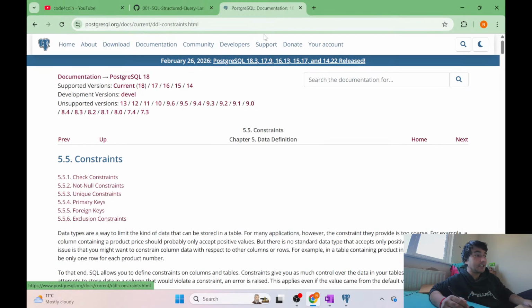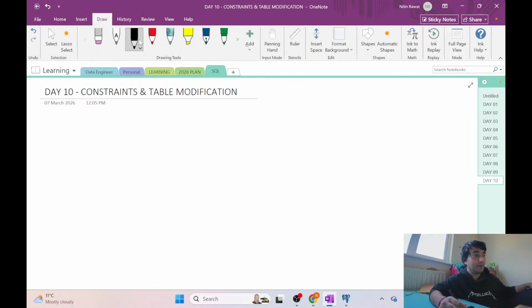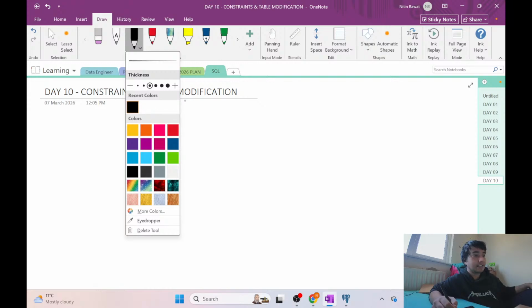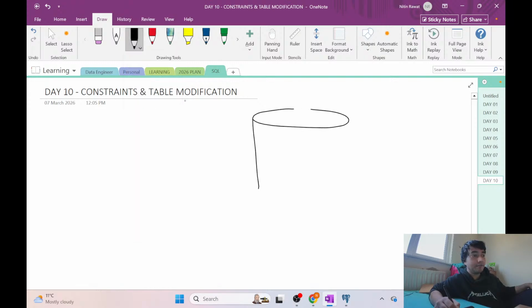The best part of doing this is not the constraint, but the very first is the data type. When you define a table in a system, I will have one schema, a segregation where I will have all the data about the student.